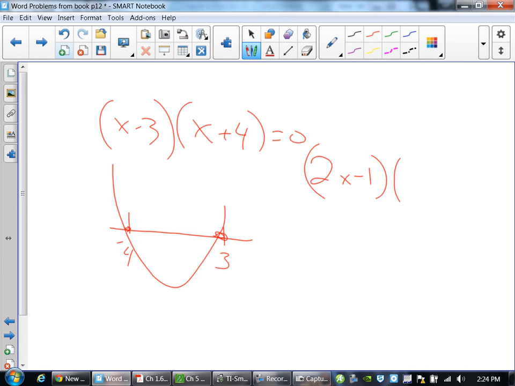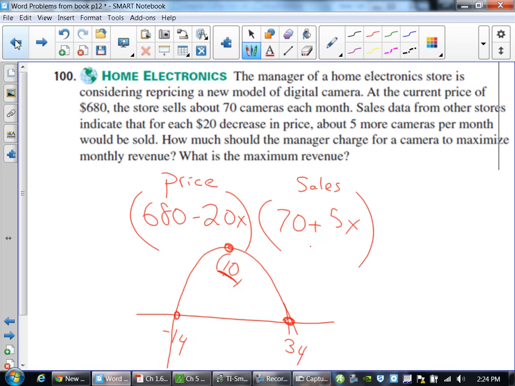But then wouldn't the zeros be 687 in that equation? No, because it was 680 minus 20x. Okay, yeah. See where I'm going now? Thank you very much. It's the same process, same way to solve it, just bigger numbers. Anybody get the Y? Okay.